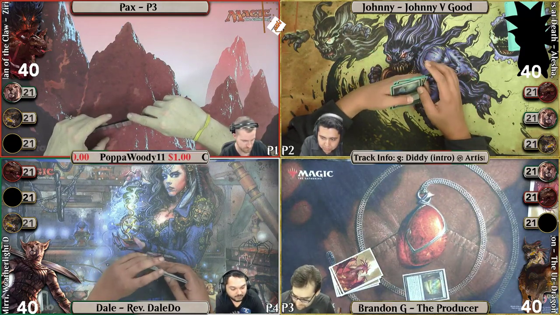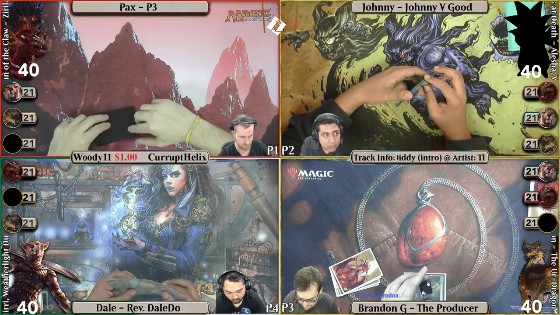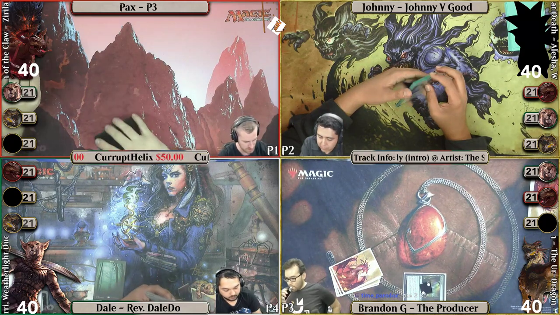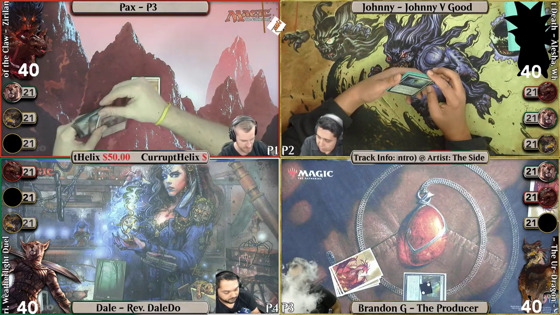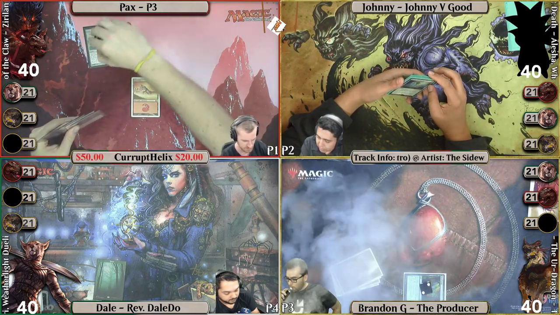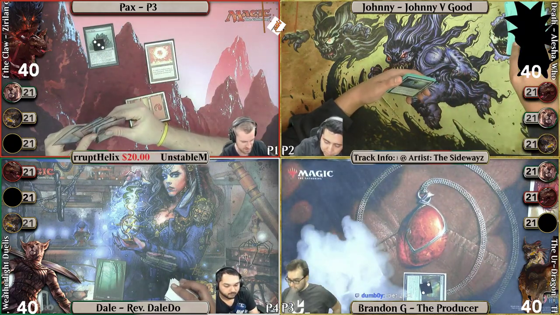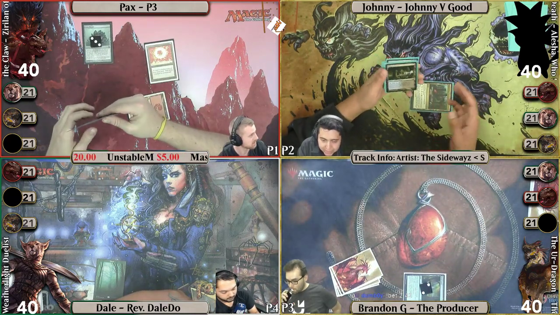Vivid Grove. Pass. Forest. Pass. Mountain, suspend Lotus Bloom, Soul Ring, pass. I'll pass.